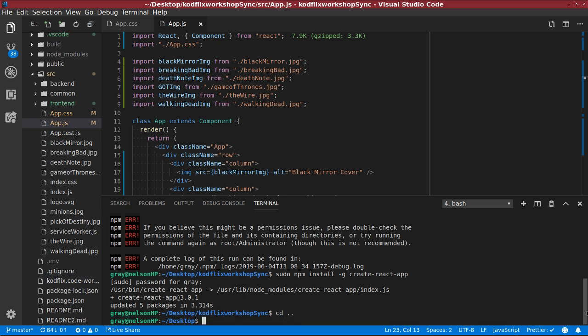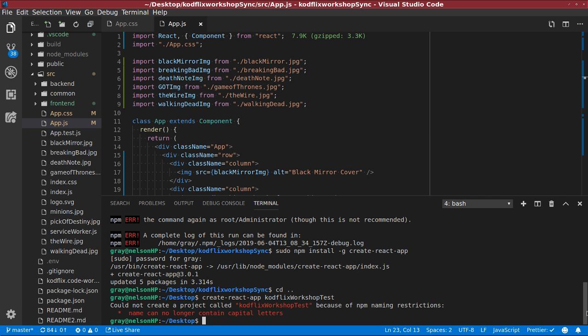Then we navigated to wherever we wanted to install our new project to create the file structure of our new project. So in this case, I'm just going to put mine on the desktop. And then we ran the command create react app using our newly installed files, and we just gave it a name, whatever the name of our project is. So for example, you used CodeFlix. That's obviously already been used on my computer, so I'll just call it CodeFlix Workshop just for now, so I can tell the difference. I'll put test as well.